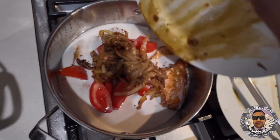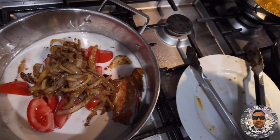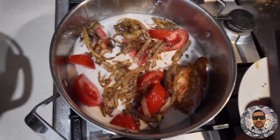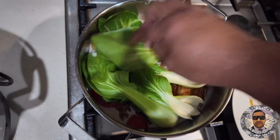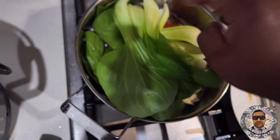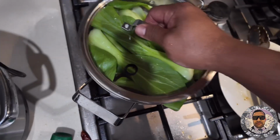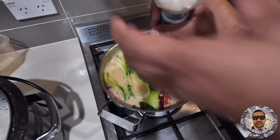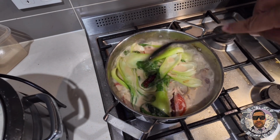Some onions. Onions and garlic. And then some bok choy. There you go. And you wait till it's cooked. Okay, that's it. It's done. Let's try this Fijian albacore.